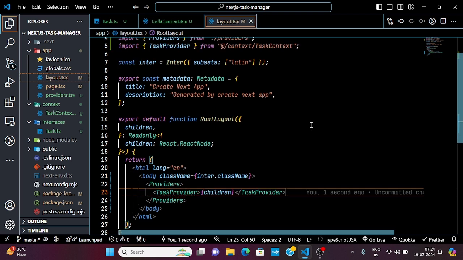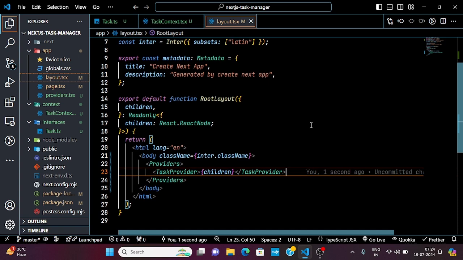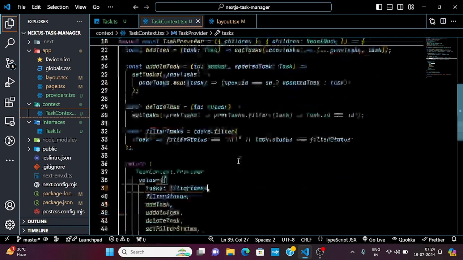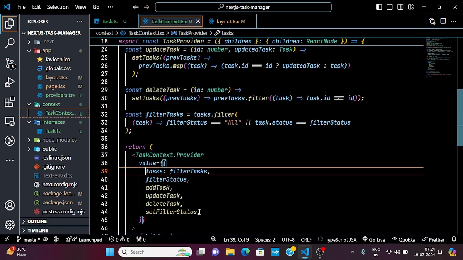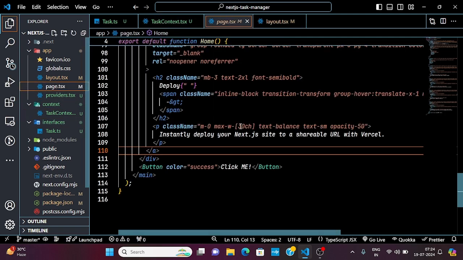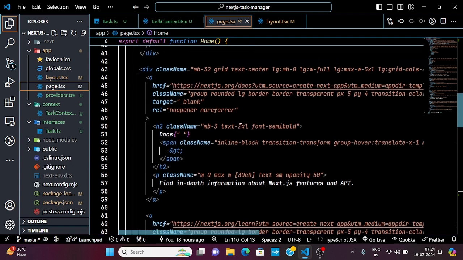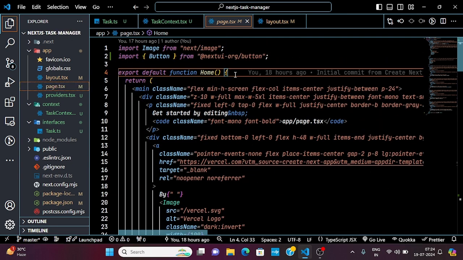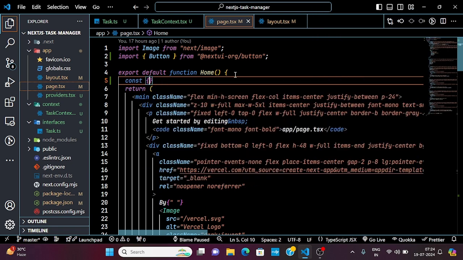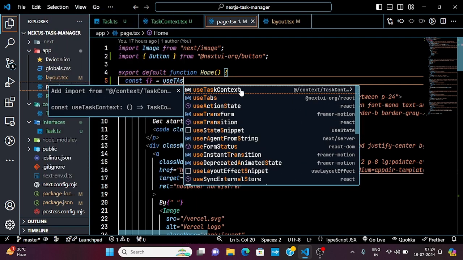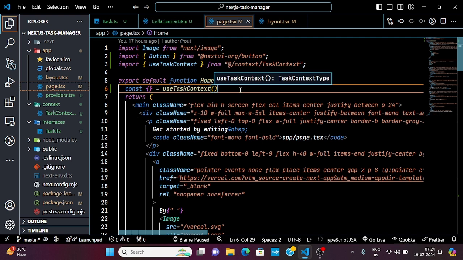Now let's save it. Now we can use our task context, like we can use this exported value across our components. Let's test whether we can use this or not. For that, we will go to our page.tsx file, and here I will first import our useTaskContext, which we have created inside our task context.